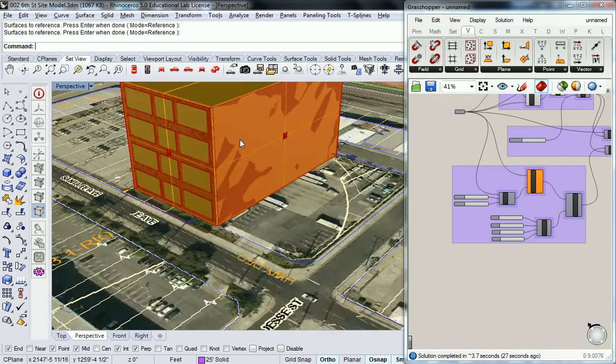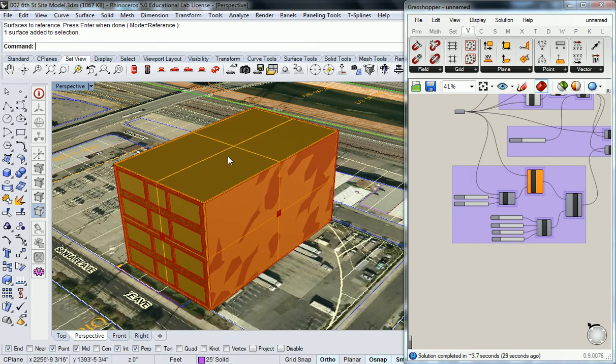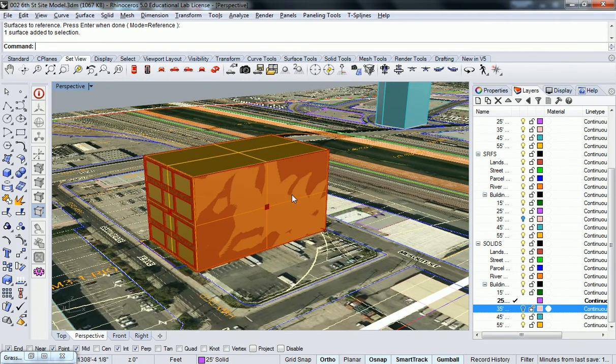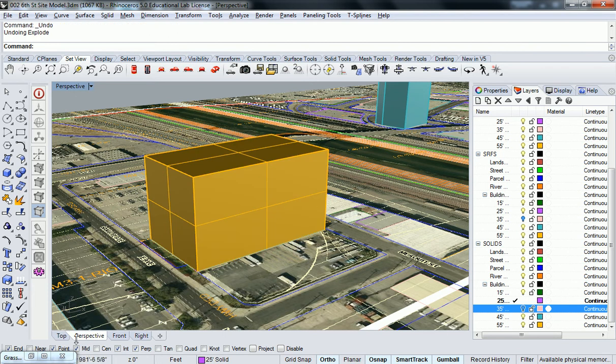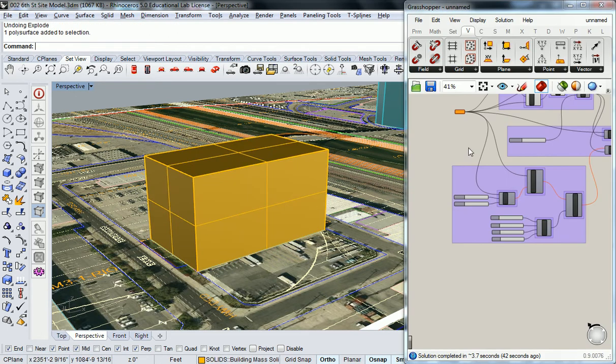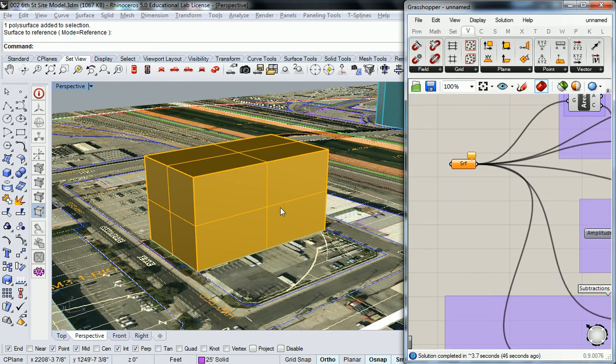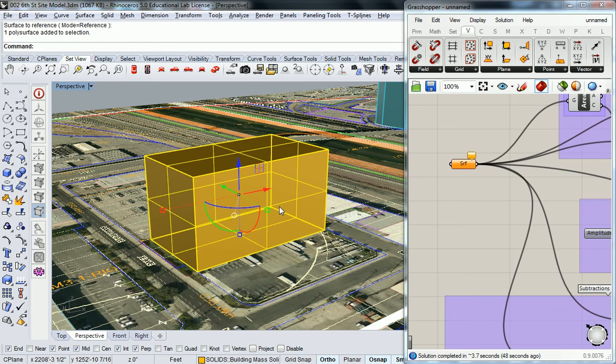But anyway, I'll take a look at this when we stop the video. But what I'd like you to get to is, I'm going to leave that up for you, but let's just map one for now, and I'll figure out where I'm going wrong. So just take this and say set one surface and put it on the side of your building. Oh, explode.